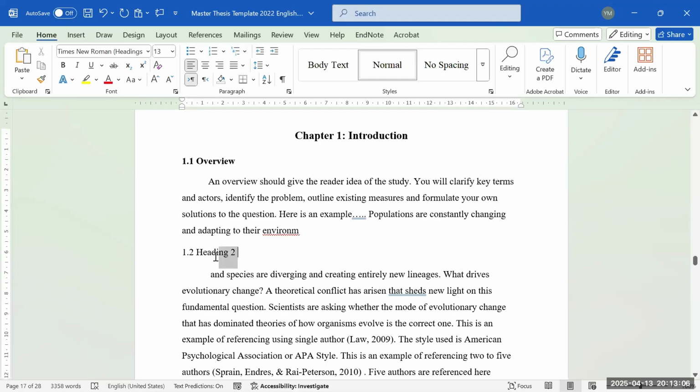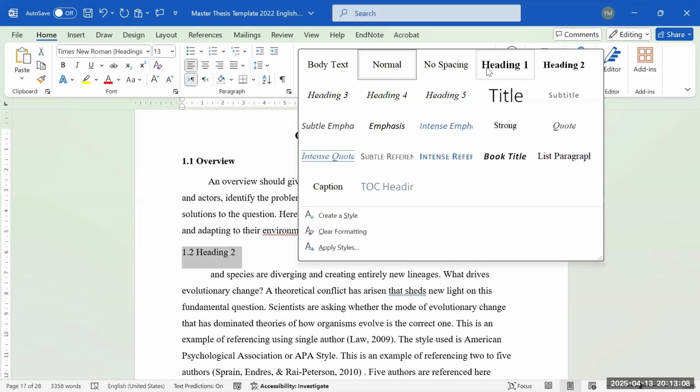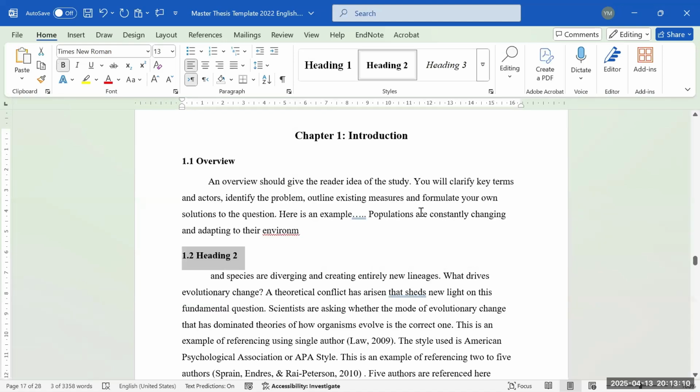All I need to do is go to styles and select heading 2, and automatically it will become bold Times New Roman, the font size will be changed to 13, and it will be aligned to the left. All of that by one click as heading 2.